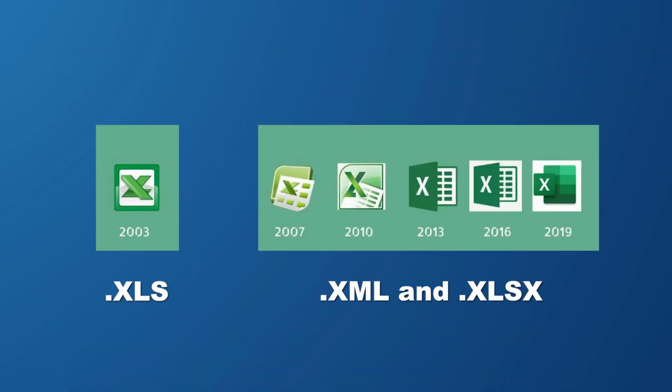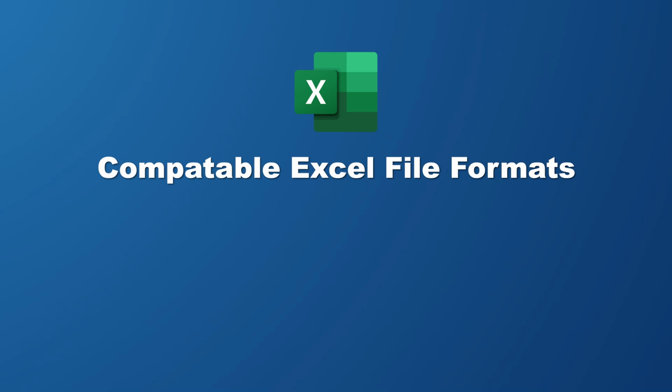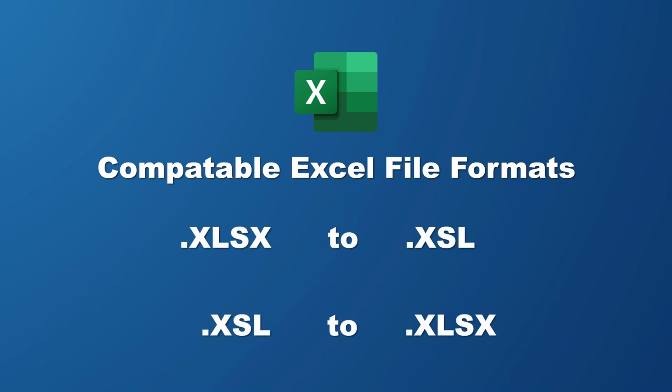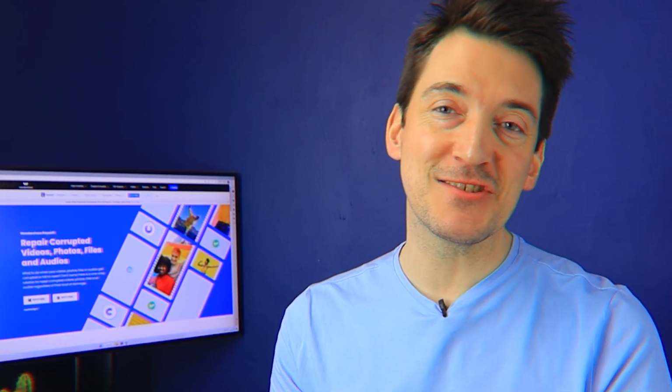Excel files are available in two file formats. While XLS was still in use until 2003, XML along with XLSX became the new file extension from then on. Because these two file formats are incompatible, the file extension is most likely the cause of the Excel file not opening. You'd have to go from XLSX to XLS, or vice versa. To modify the file extension, just follow the next procedure.